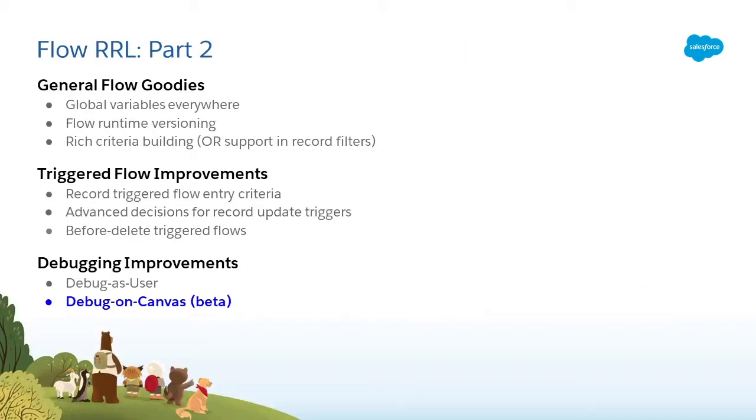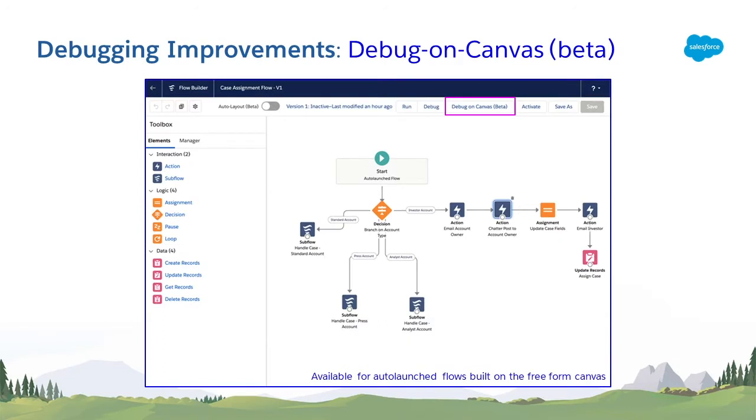The final thing I'd like to talk about today is the beta Debug-on-Canvas for auto-launched flows. If you've ever run an auto-launched flow in the Flow debugger, you'd know that after you click Run, the auto-launched flow runs to termination, the debug details are rendered in the right-hand panel all at once, and the entire left-hand side of the browser window is used to present the words, "All done, the flow interview finished at...", "Change inputs", "Run again".